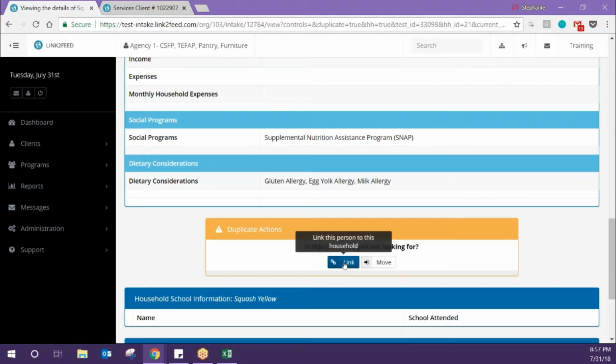So if I say yes, now I have the option to link or move. Moving means take the person out of the household that they are in and put them into my household.